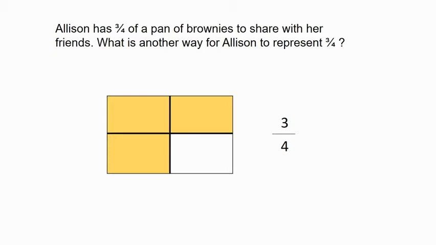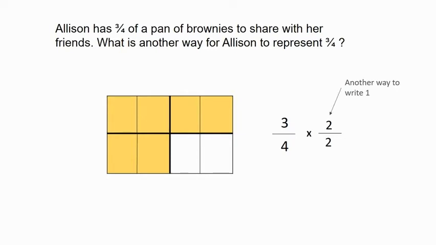For example, let's say Allison splits each piece into 2. She will be multiplying the number of shaded pieces by 2 and multiplying the number of pieces it takes to make the whole by 2. Let's see what that would look like. We want to make sure that we also cut the missing piece into 2 so that we'll be able to see how many pieces it takes to make the whole. Remember, we took the shaded pieces and we multiplied it by 2, and we multiplied how many pieces it takes to make the whole by 2.